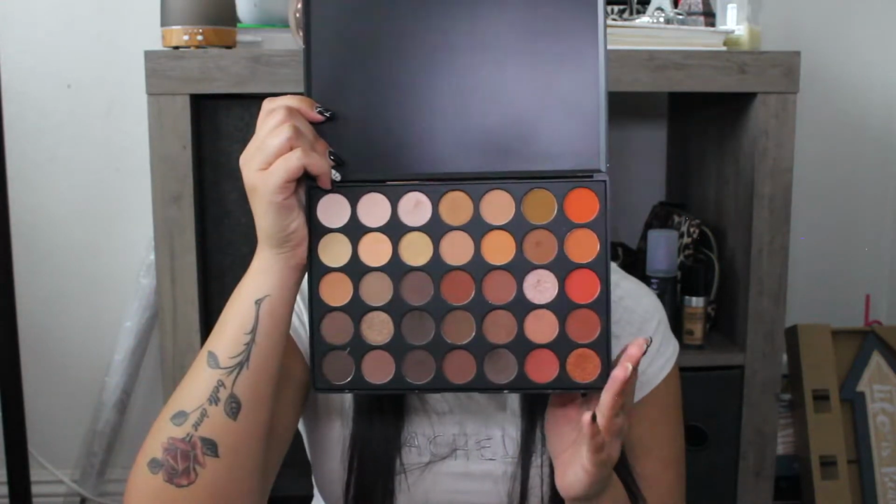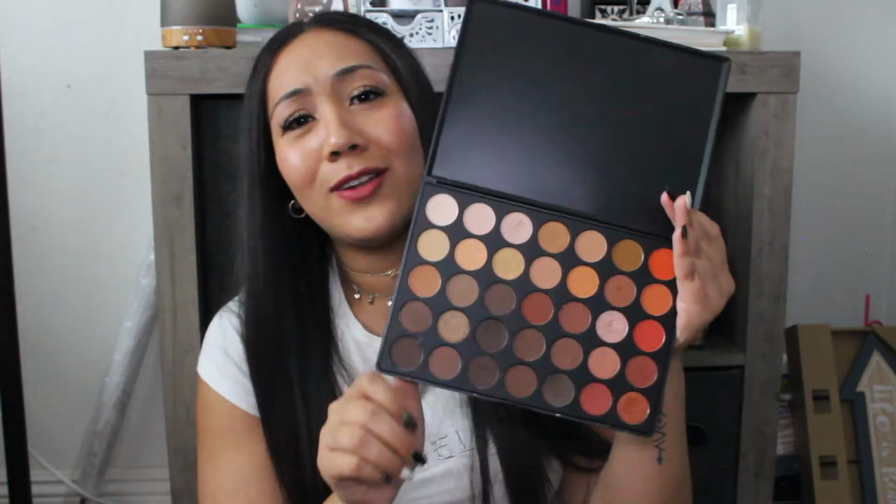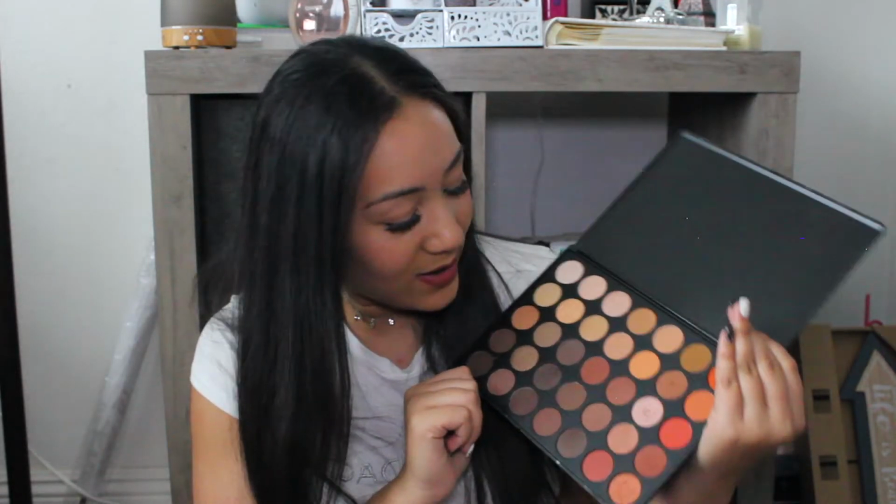I love this palette. I love this palette so much, guys. This was my first palette, and I cried when I got this palette. If you guys haven't seen that video, go watch it. I cried over, again, Morphe. Come through with those PO packages. So the next Morphe palette that I bought myself, because that's when I start getting my money in, is the 35F palette. 35F, 35, girl.